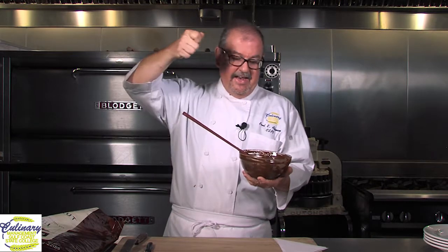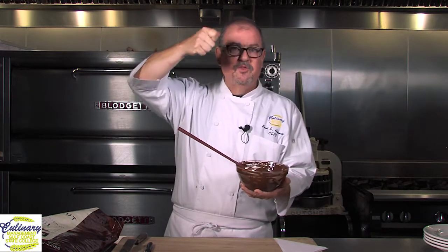You can do this a couple of ways. I have a heat gun, like you'd buy at Home Depot for heating up paint to take paint off. And hitting a heat gun just barely on the top of this will warm the top of this enough where I can stir it in and it'll actually set all the chocolate right. You can do it with a hairdryer on a hot setting too.